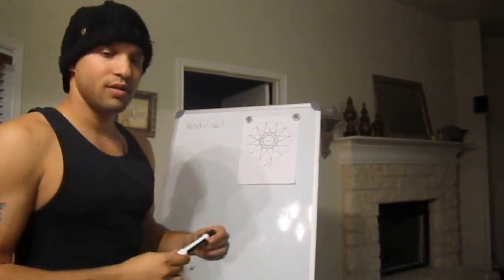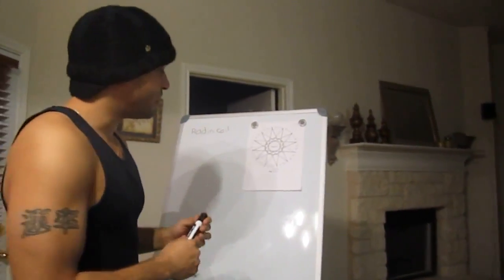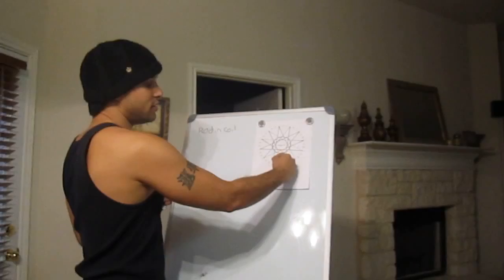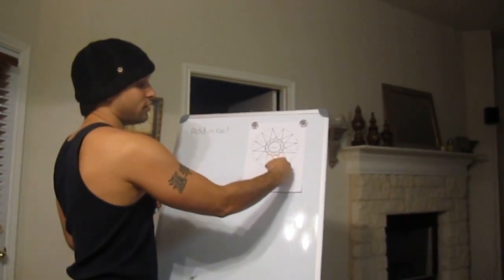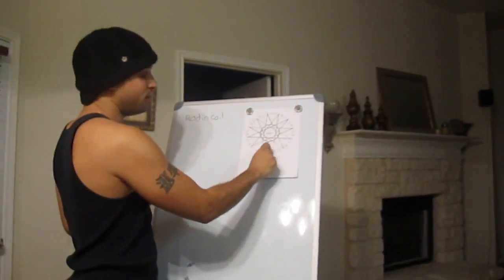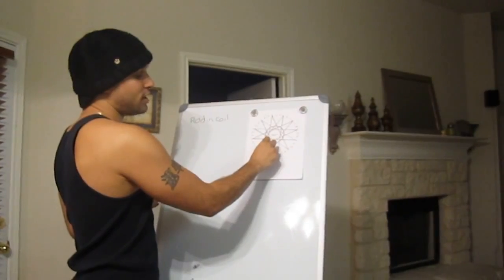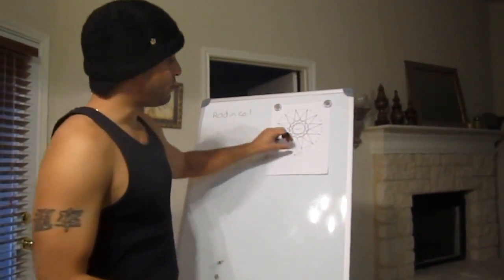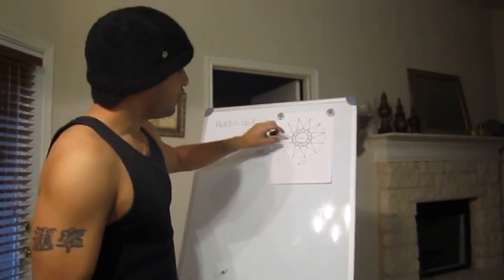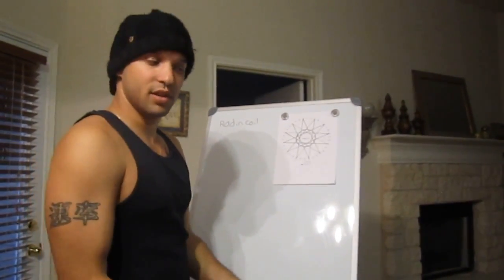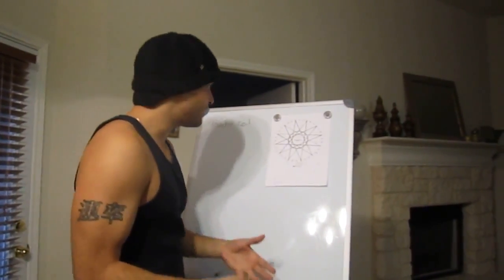This is called a Rodin's coil. How a Rodin's coil operates is you're going to have coils wrapped around this donut-like shaped object. One here, and then dead spaces in between. Now these coils each contain a positive and negative charge, and in turn they generate a magnetic field in these dead spaces, which then generates almost lift. Well, it does generate lift. There's videos on it, you can see it lifting.